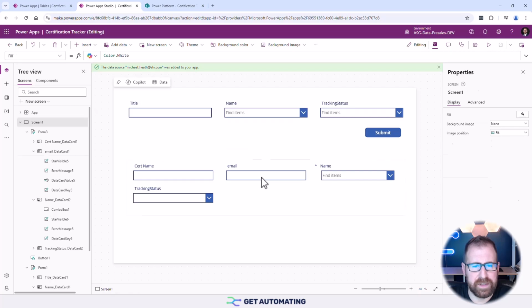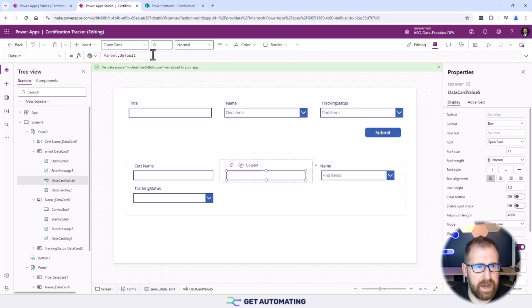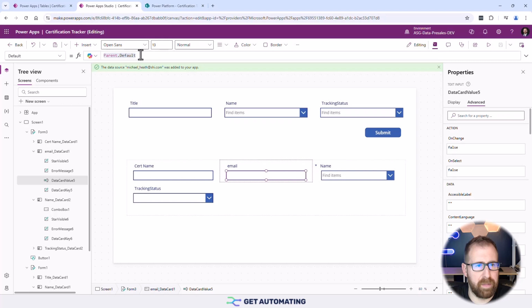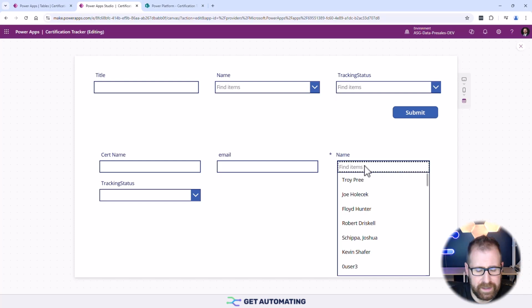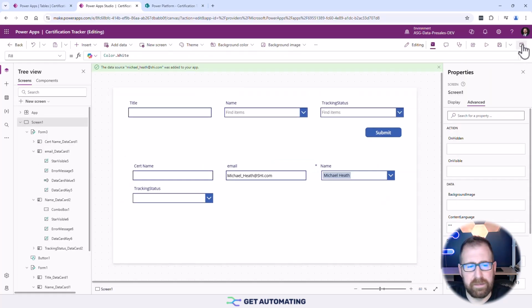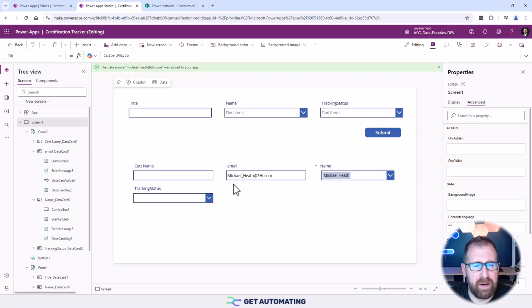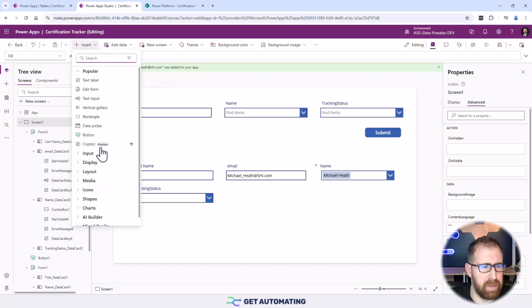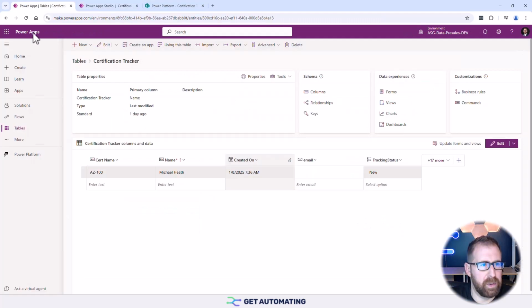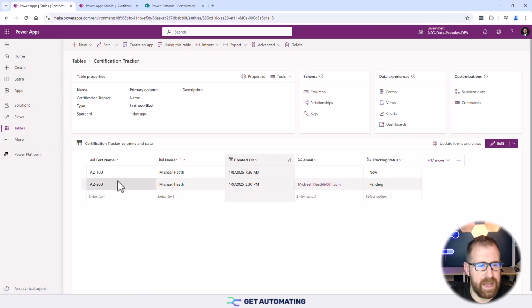We also need to capture this email. So for this one, for the default value, we are just going to open this card up, unlock its properties, and we're going to pop this one in here. So if we test this out again, boom, we've got the email in there as well. And now we can go on about our business and add our submit button. Give it a name, born 3. All right, come back over to our table here. All right, and here we are. And now we have our entry from our Power App moving data over to Dataverse.